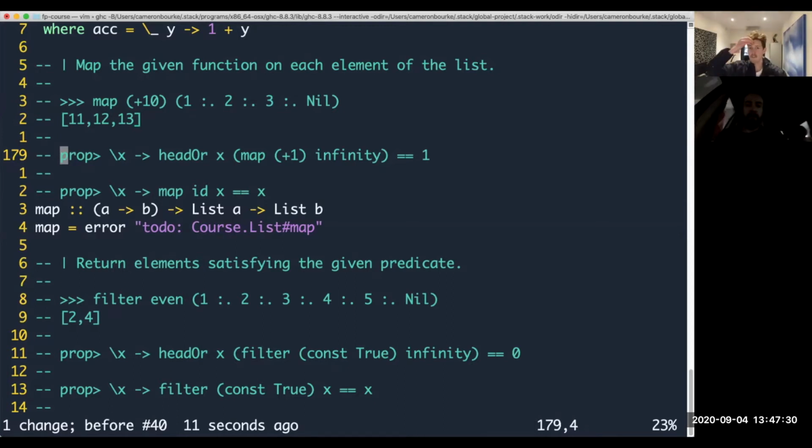All right, how are you feeling? Are you feeling good about the map? Yes, I do think so. And the goal is to use foldRight to implement map. Yeah, theoretically we could implement this using recursion.